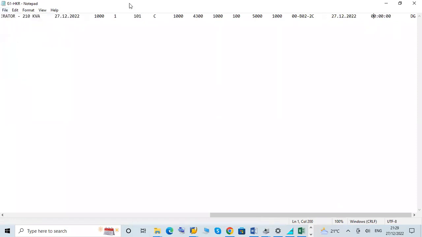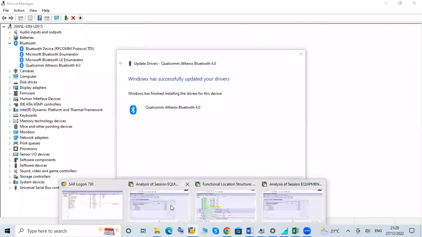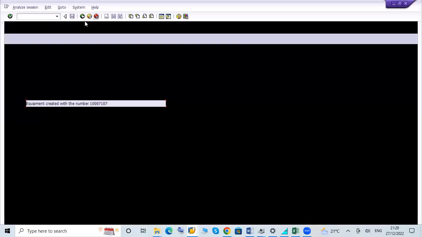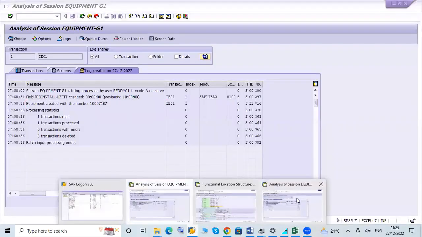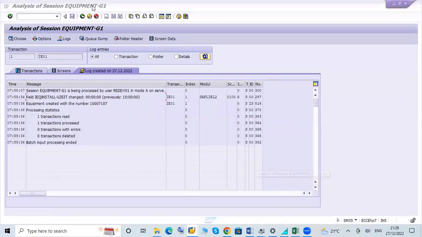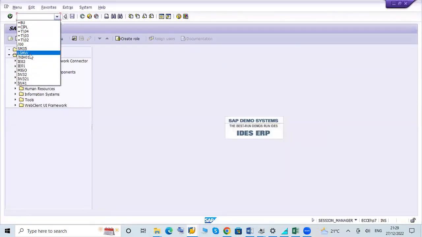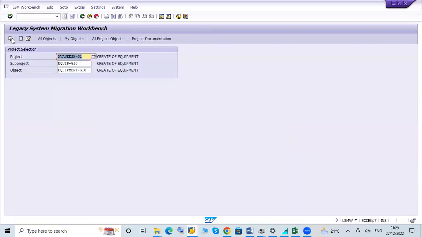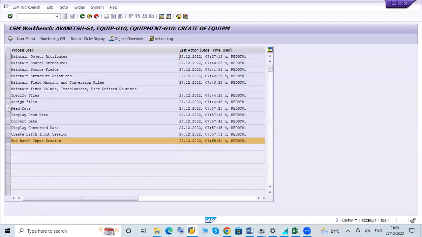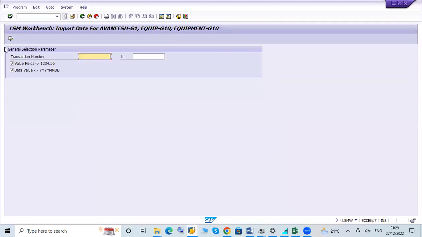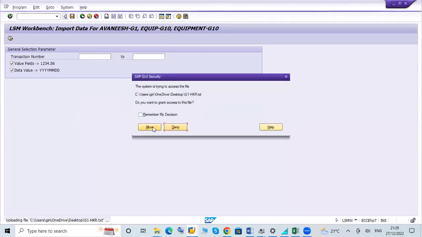Then go for your save the file. Now go for analysis. Anything you can go for. LSMW. Execute. Read the file.